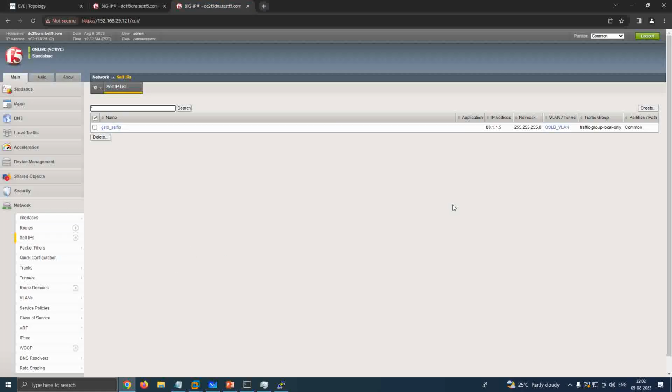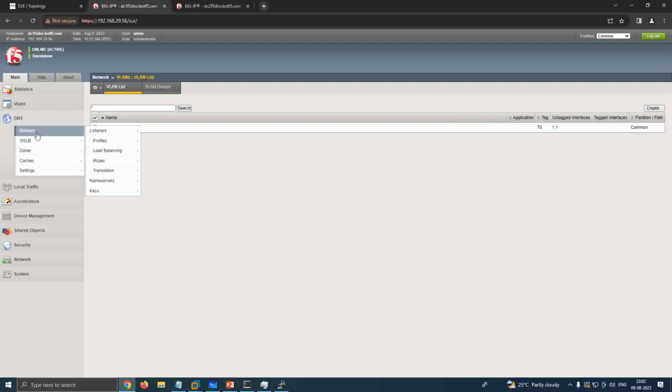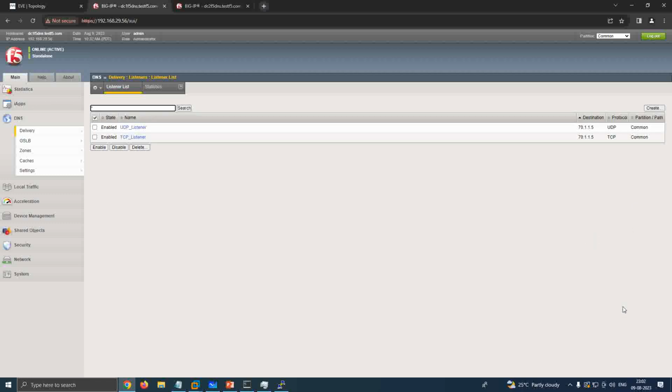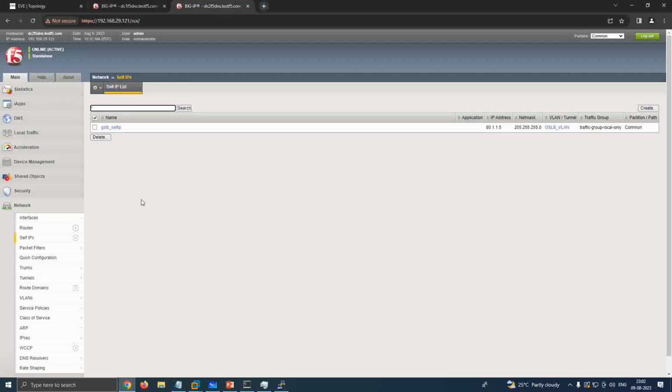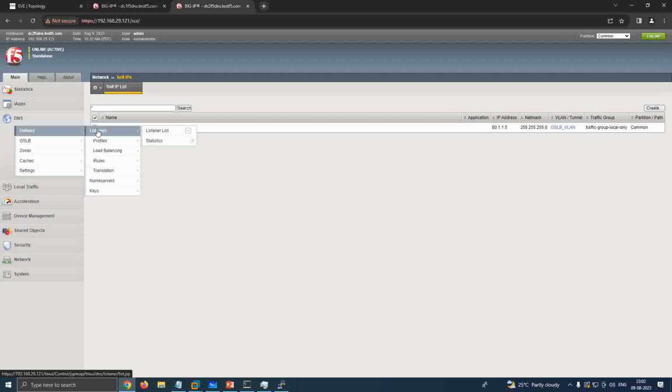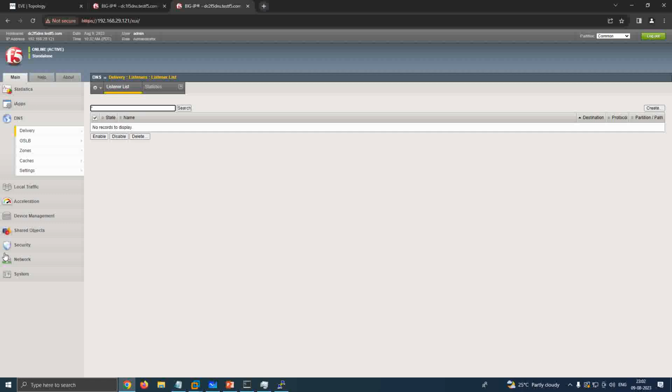So I'm done with the basic network configuration, learners. I do need to configure listeners as well. Learners, if you remember, in theory we discussed the importance of listeners. Once you configure the networking, the very first thing you configure on a GTM box is a listener. A listener is an object that listens for DNS queries. If you don't configure a listener, your GTM box is of no use.